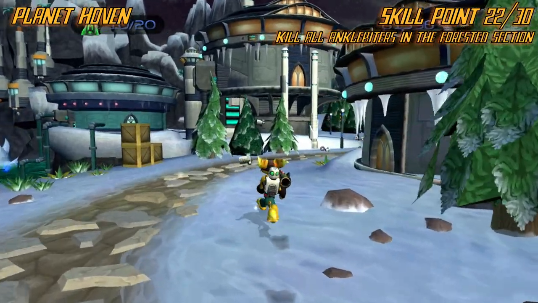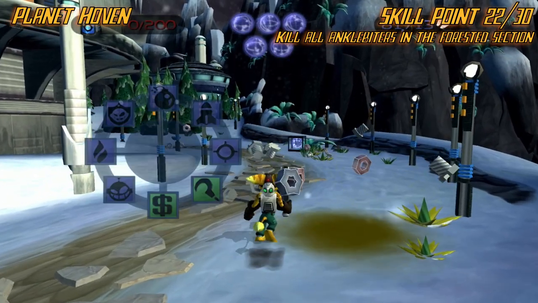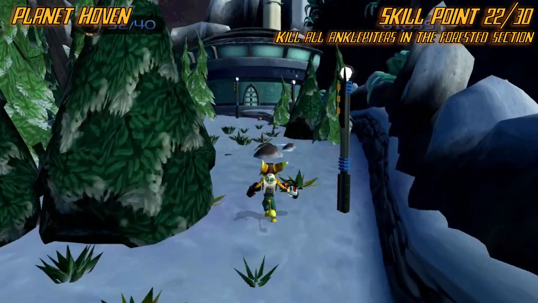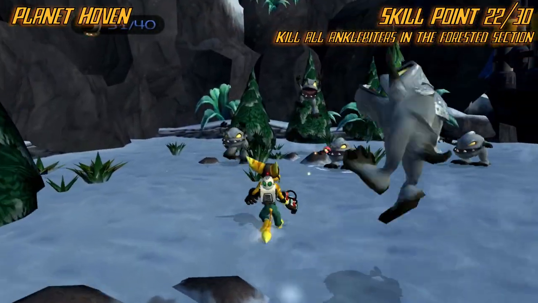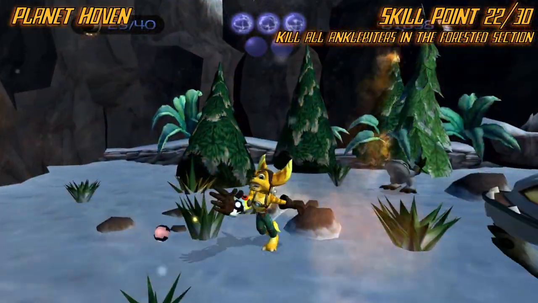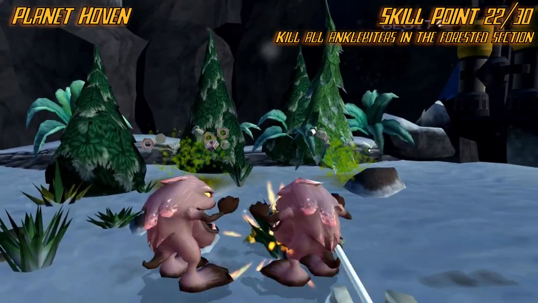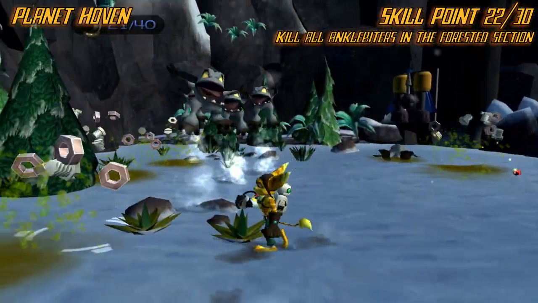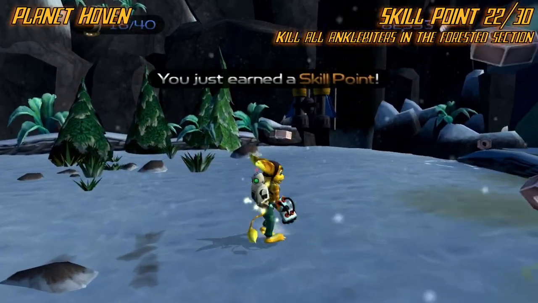Alright, for the next one, it's within the same area. You have to kill all these guys. I don't know if you actually have to kill these ones right here, but I know for a fact you have to kill the ones back here. I should have restocked on ammo though first. There's so many of them. I was not expecting it to be this much. Alright, skill point.